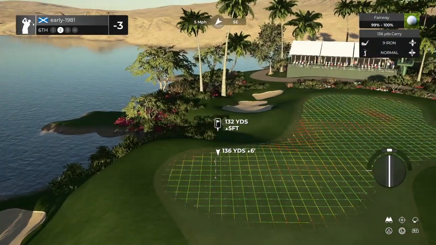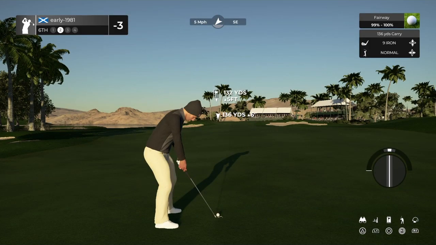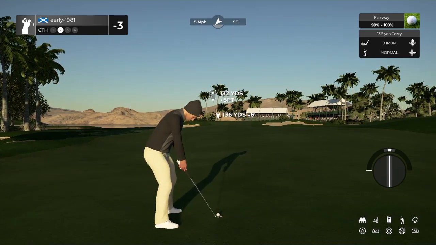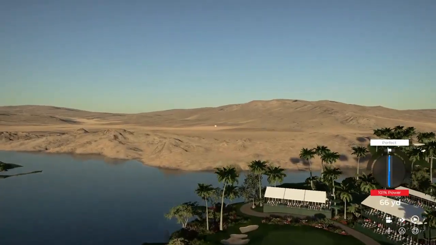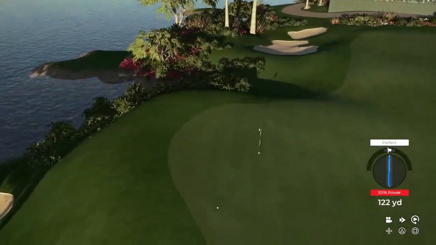132 yards. It's actually going to be a 9-iron. I'm just going to loft this up. Once again, fully applying backspin, and this really should sit down quickly for us. That 5-mile-per-hour wind should move us from the right to the left. We get the perfect. It's on a good line. That wind has actually moved me more than I've allowed for. Should kick out right here.